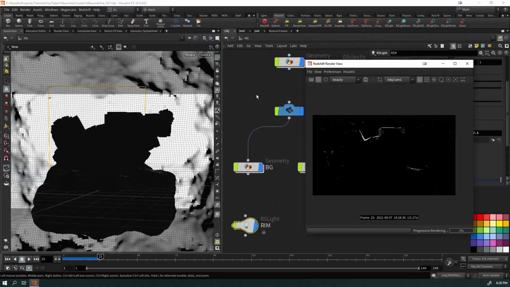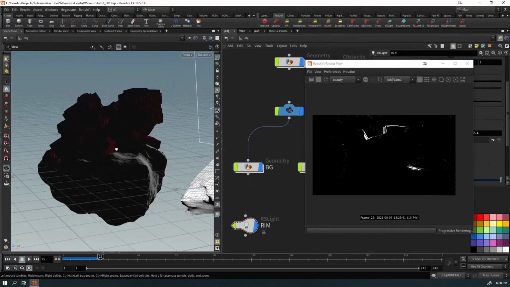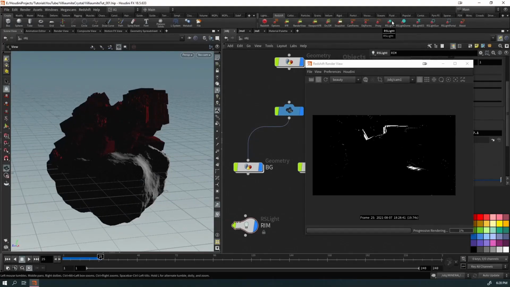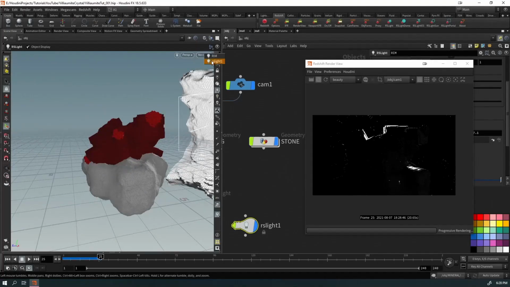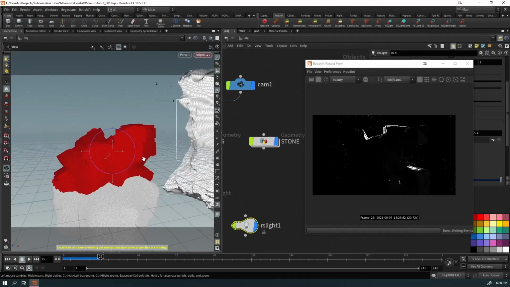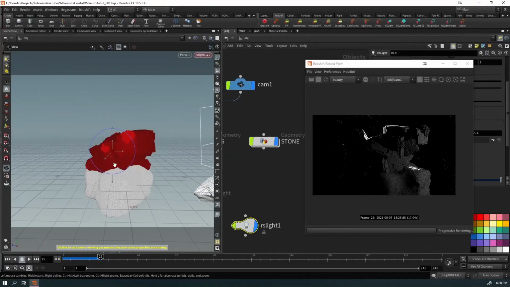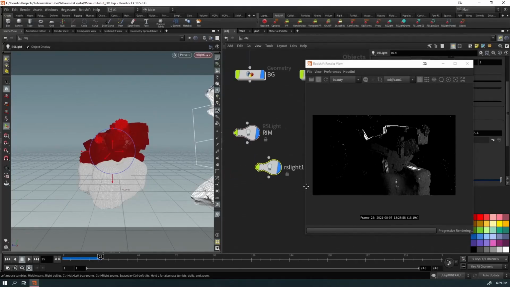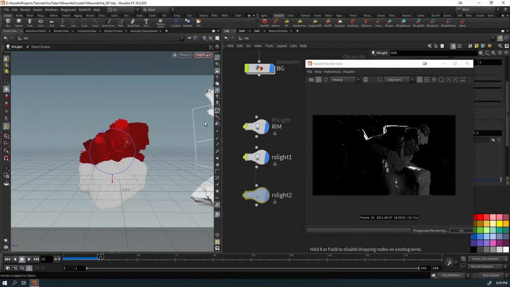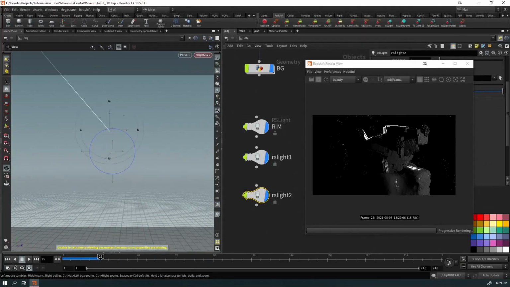Right, we need other lights here though. For example, light coming from this side, so another RS light. Let's zoom in. I forgot to lock my camera again. And let's go with something like that on this side. And we're just gonna copy that. Go to the second one. We're gonna rotate.